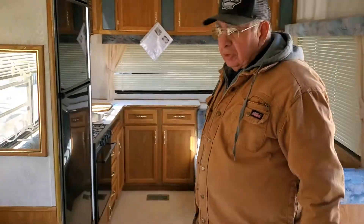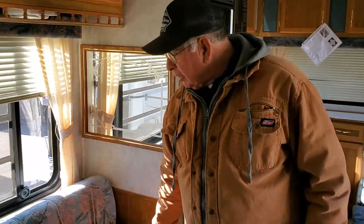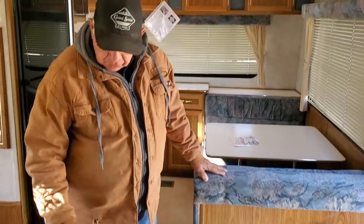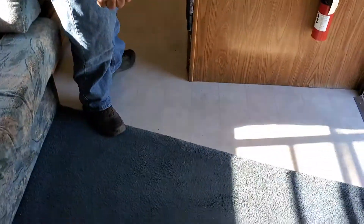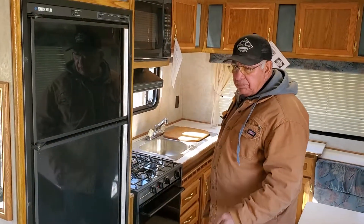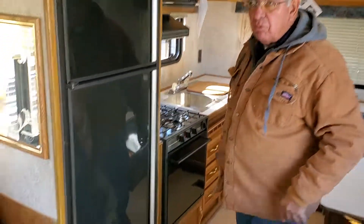One of the things that I like about this unit — it's a 1996 — but it's very well kept. The upholstery on the couches, the tables, and everything is just really, really good. Really nice. The carpet is not even worn out. You also have your kitchen area back here, which is really nice. It's all contained back here — your living area — and then you have your bathroom over here.